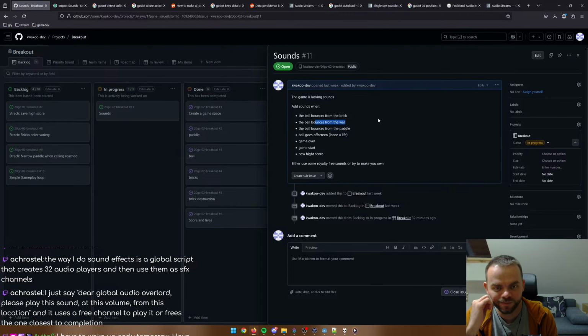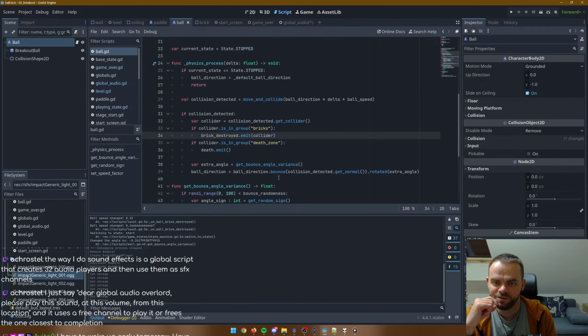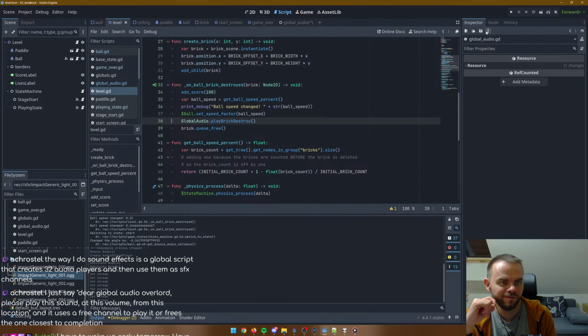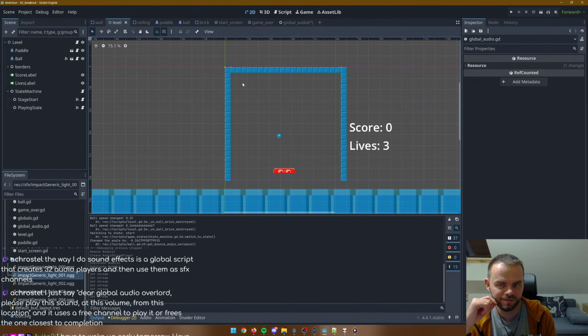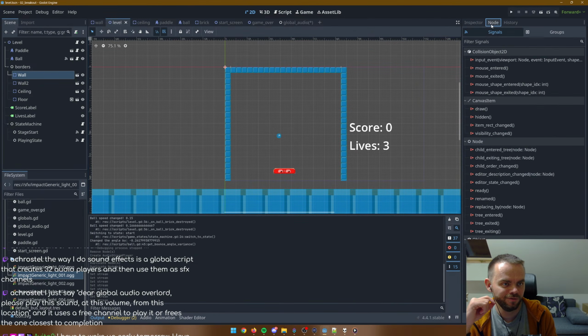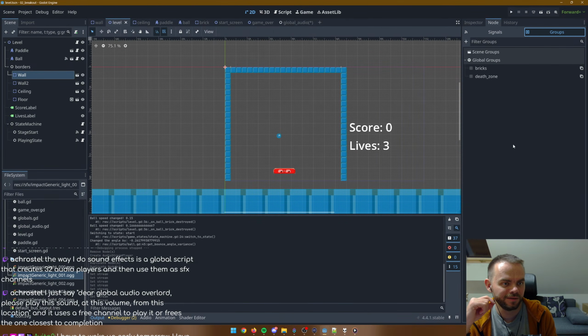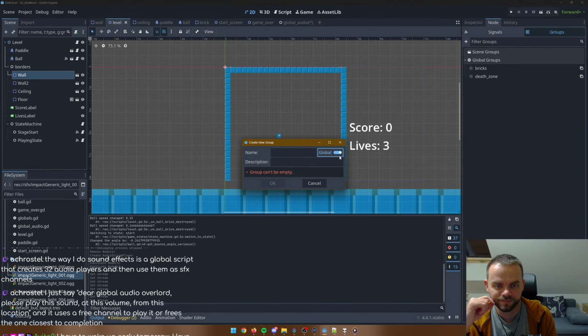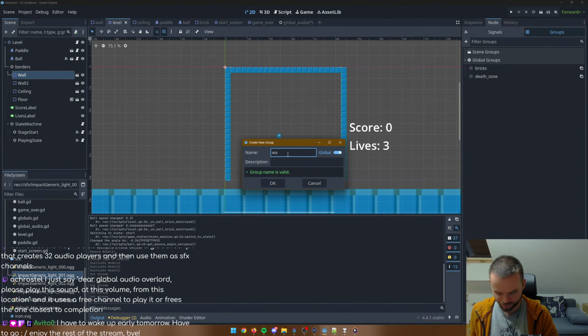So let's say when the ball bounces from the wall, we actually don't have the detection if the thing we are bouncing from is the wall. So we need to quickly fix that. So let's use the groups. Walls. Oh, the playing toggle will play. Okay.